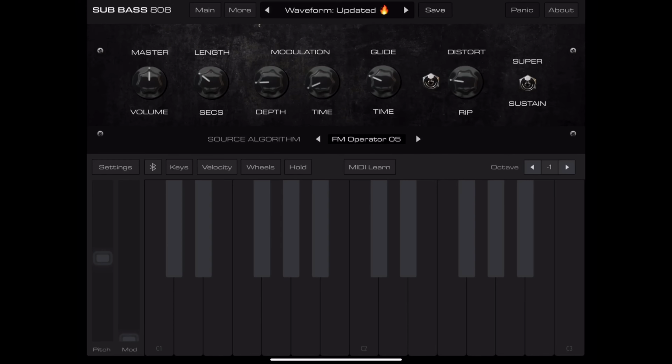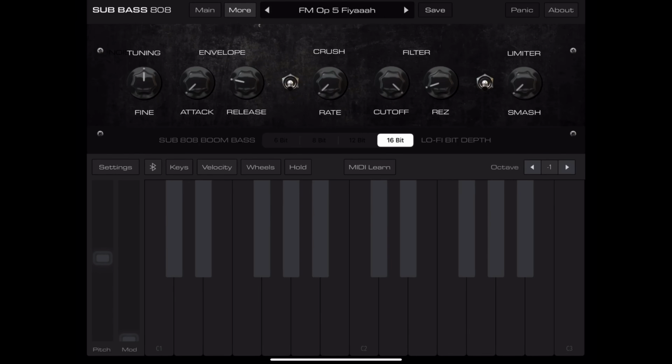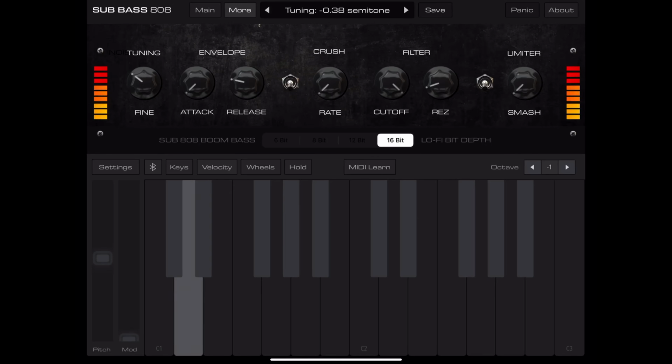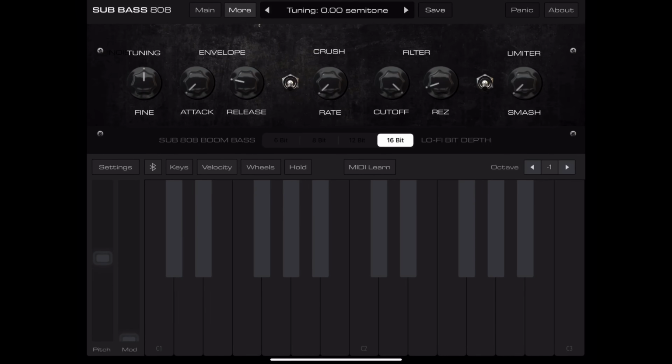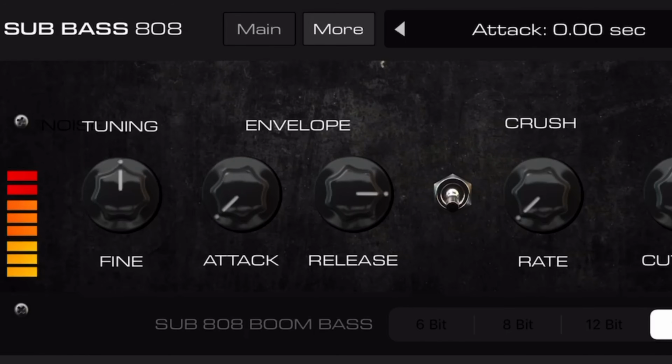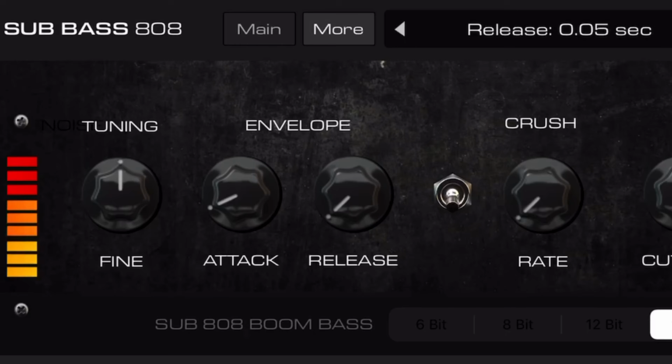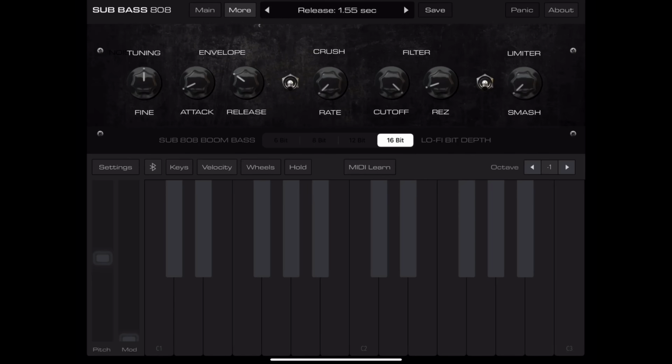When we click on more at the top, we go over to a couple of more things. So we've got tuning. We've got the envelope for attack and release. We've got the crush rate.